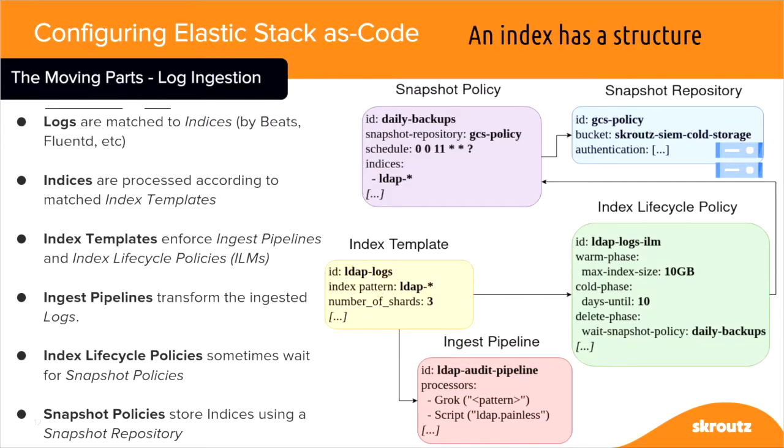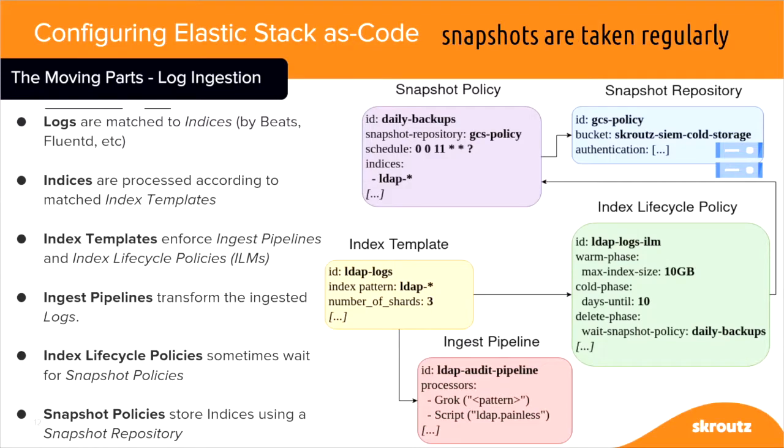An index has a structure predefined by an index template, and the incoming data are enforced to match the structure. The incoming data might need some transformations, and this is achieved by ingest pipelines in steps using processors. A processor might be a simple addition of a field, or a deletion, or a modification, or a calculation. Our indexes can include data retention policies in defined phases. The phases are hot, warm, cold, and then deletion.